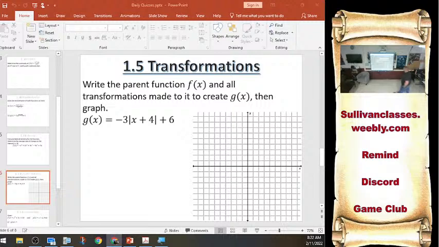Should be. I pulled this problem from the problem set in section 2.6 of the Algebra 2 book. You've done this plenty of times. Do we remember how? First, who's your daddy? Absolute value of x. Plain old absolute value. The parent function is just absolute value of x with nothing else near it. After that, we did 4 things.